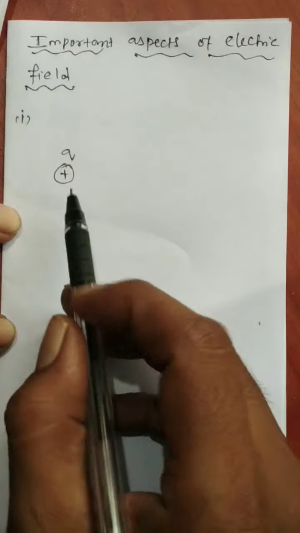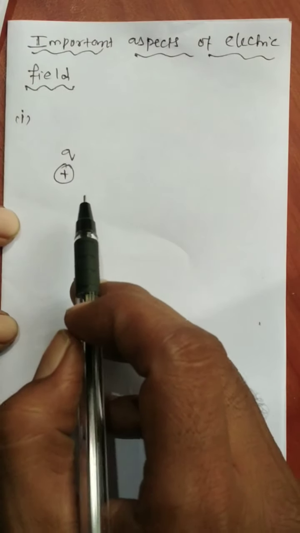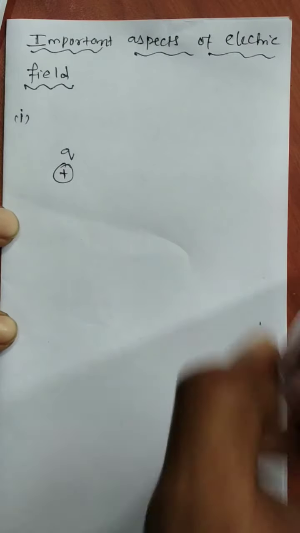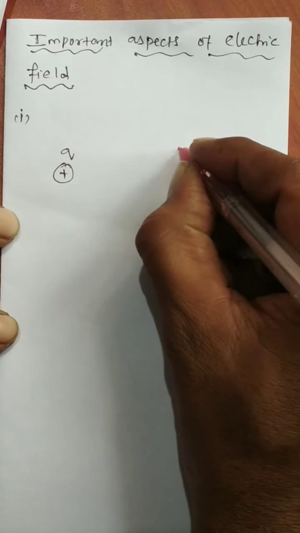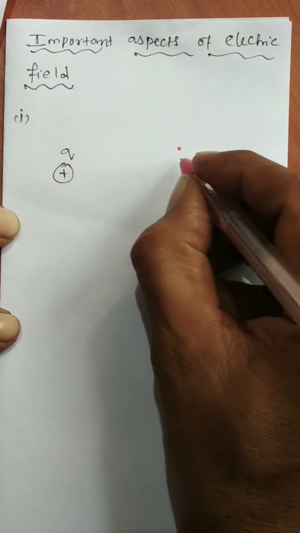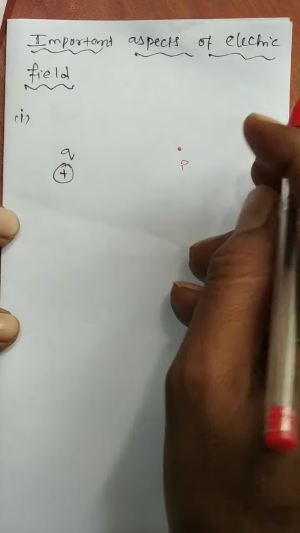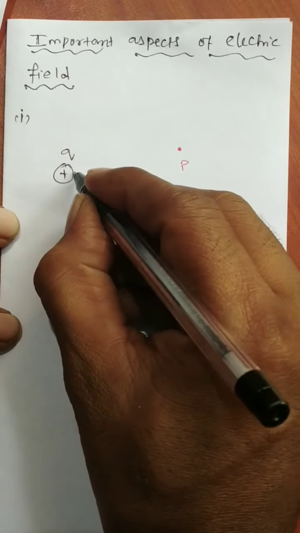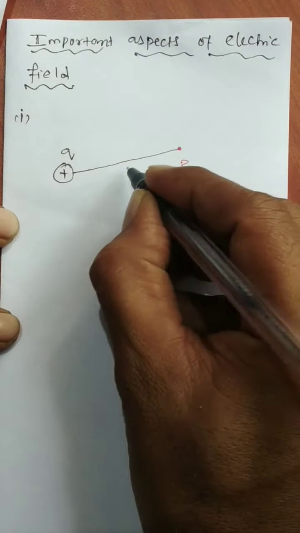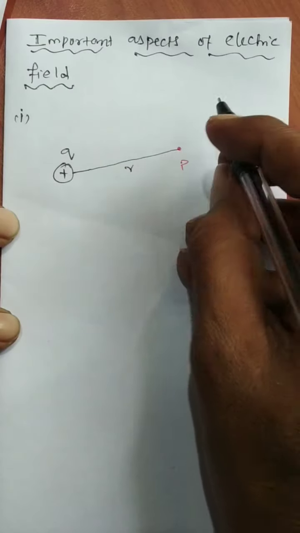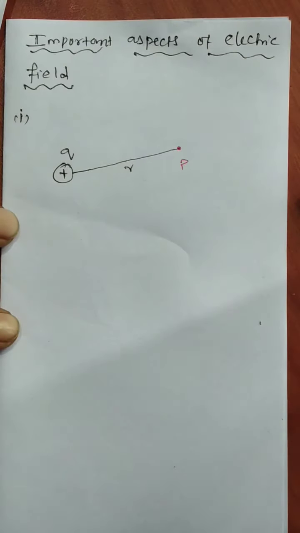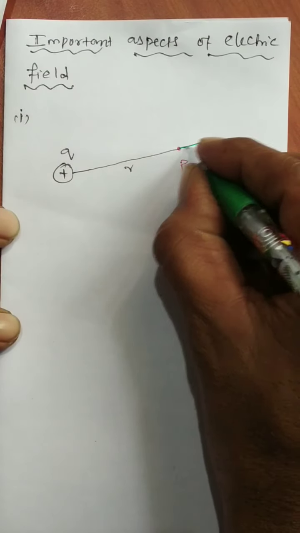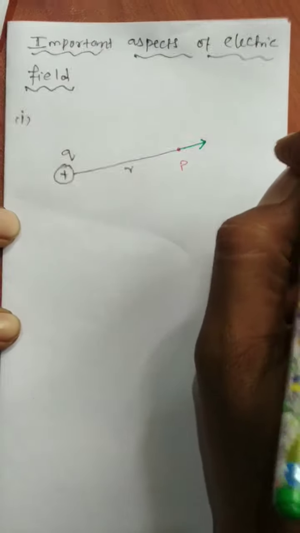If the charge Q is positive, then the electric field at a point here... இடத்துல ஒரு பாயிண்ட் எடுத்துப்போம். இந்த பாயிண்ட்டை வந்து we can call it as P. அப்போ the distance from the point charge Q to this particular place we can call it as r, so that the electric field of a positive charge will act away from the point charge.